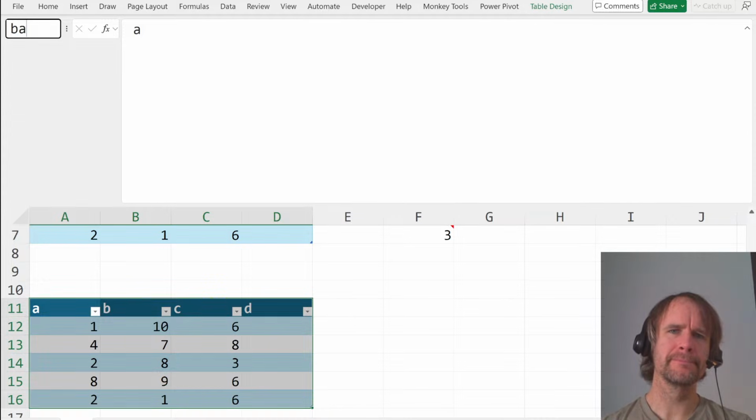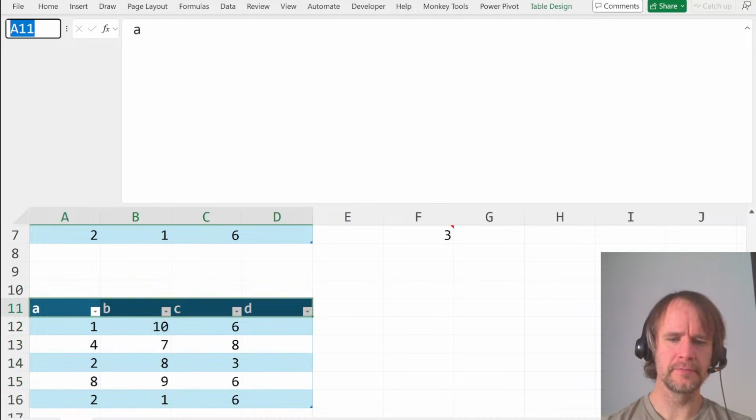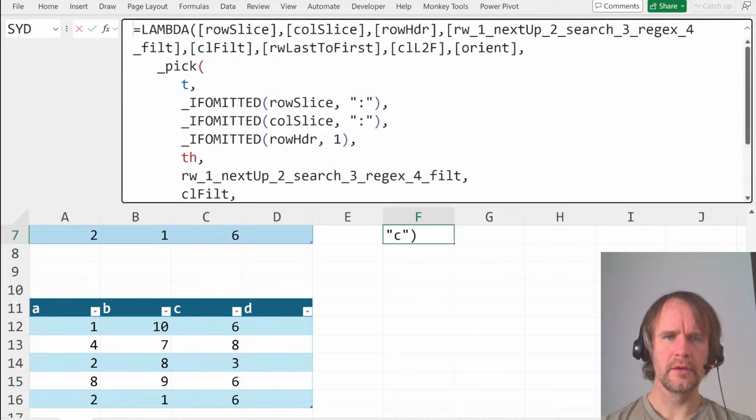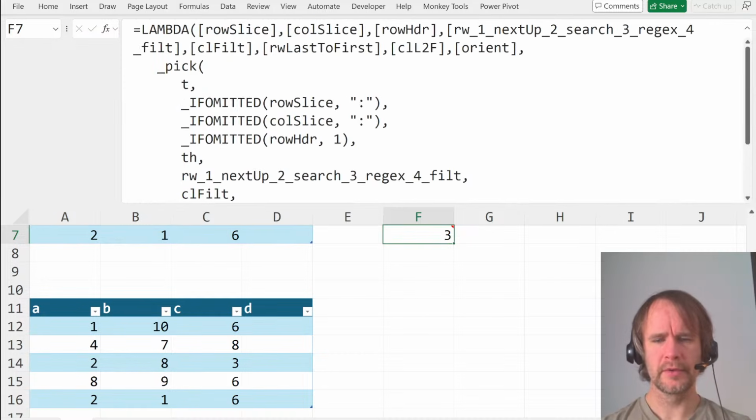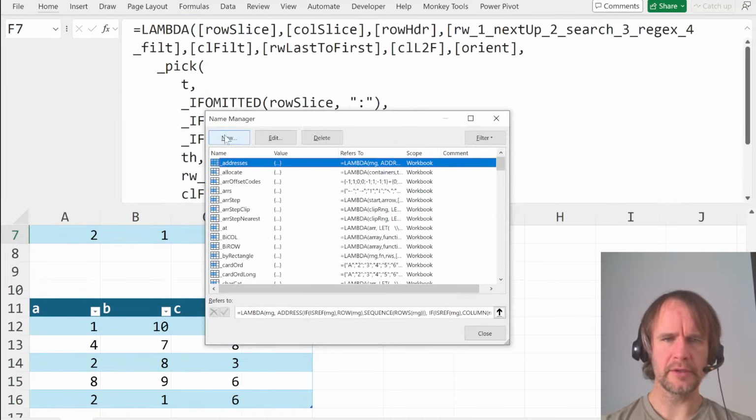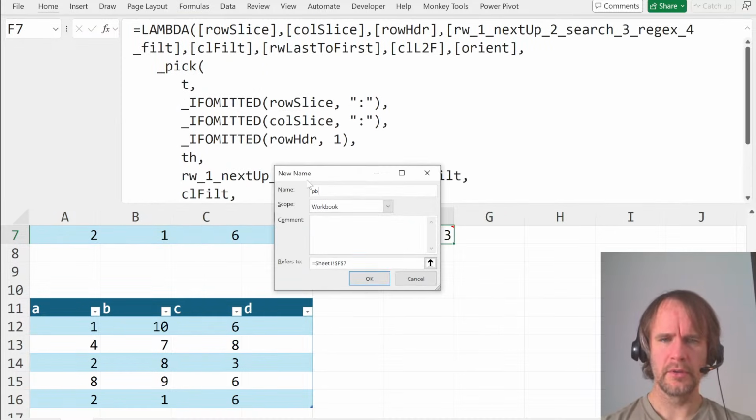I have to think about that. So that's BA, and this is BH. And then I'm going to take all of this down as far as here and put something in the name manager, which I will call PB for pick B. And it will be all of this, except my God, will I ever be able to navigate to fix the references in here?